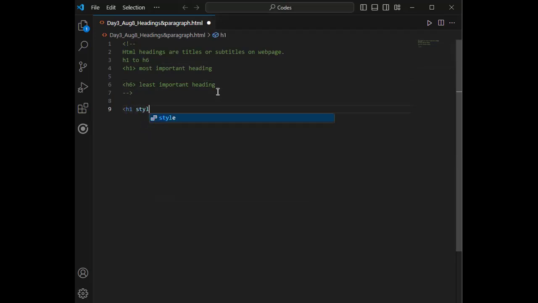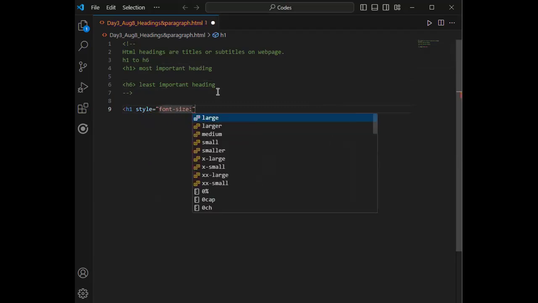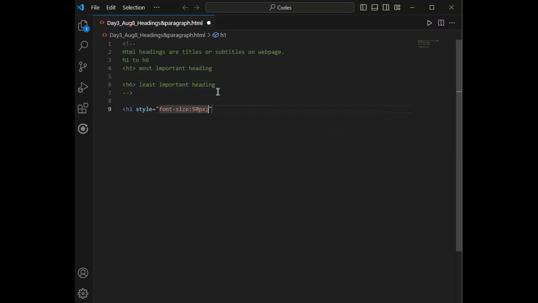Say style, this is inline style we are using, font-size, and then you can say 50 pixels. We can give heading 1 here. So you can save it and test it.